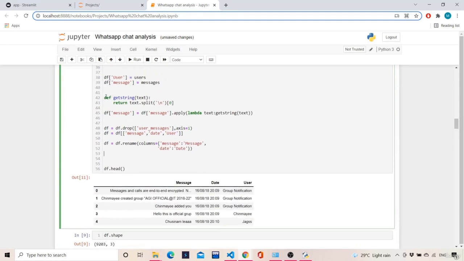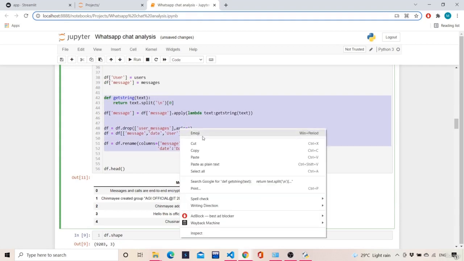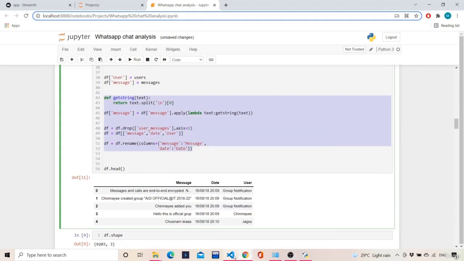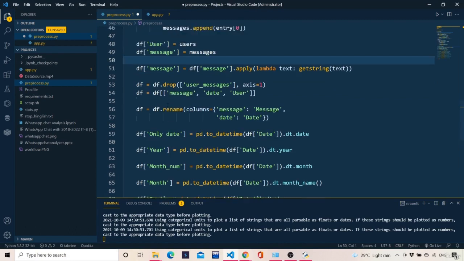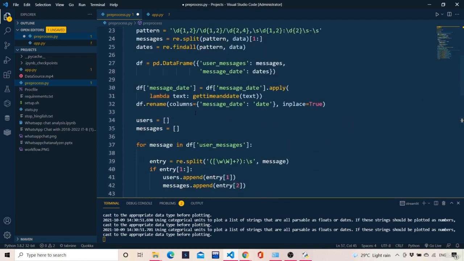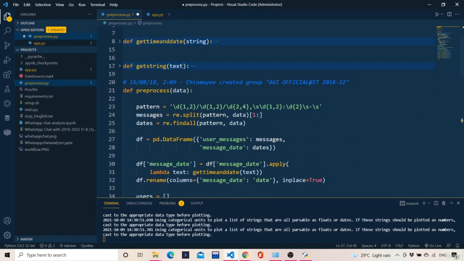So the same thing I am copying, Control C, and I am pasting here. Where? Over here, from line number 51 to line number 57. Pasting. That's it, nothing else. So in this video we covered two functions, that is this get string and this get time and date function.